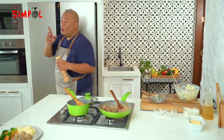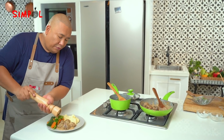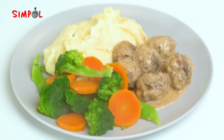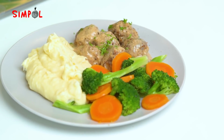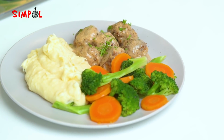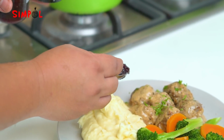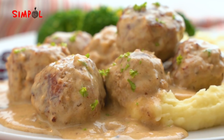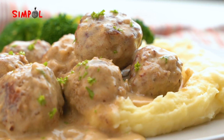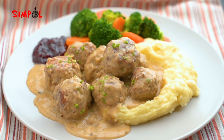I love pepper, so I will only add pepper here to my meatballs to finish. And konting chopped parsley to complete the Swedish meatball experience. Dapat meron siyang sort of fruit jam. I have here like cherry jam, gawa ni Mami. And here it is, my version of Swedish meatballs. Simpol!